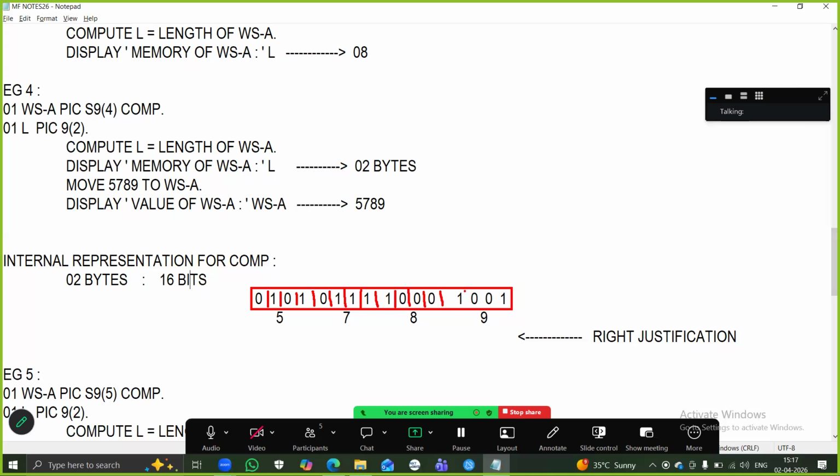Do you know how we are getting this binary value? What is the formula for that? Do you know or not how we are getting this binary value? So what is the formula for this?